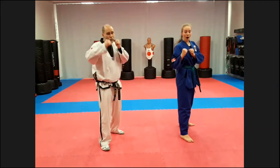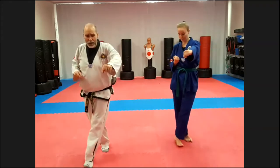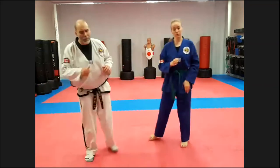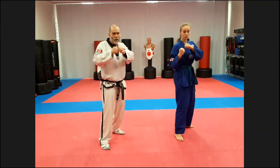Let's start with our right hand, left hand. Then our left leg steps in front of our right, and our right foot steps to the side. Then side kick, boom. That's it, then we come on back. Left fighting. Ready, here we go.